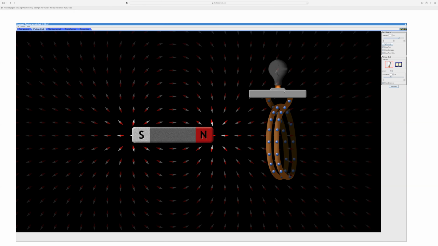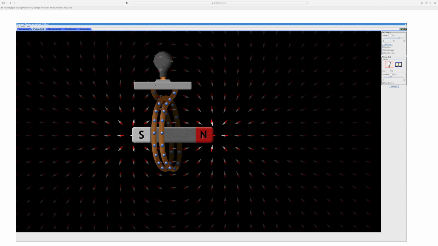Right. When I move the north pole away, what direction were the electrons moving? Electrons are moving in anti-clockwise direction. So what is the direction of current? Clockwise. So it is south pole. So when north pole was going closer to the coil, the same pole got generated, whereas when the north pole was moving away from the coil, the opposite pole got generated. Same is the case whether you move a north pole or a south pole. If you want, you can test it now.